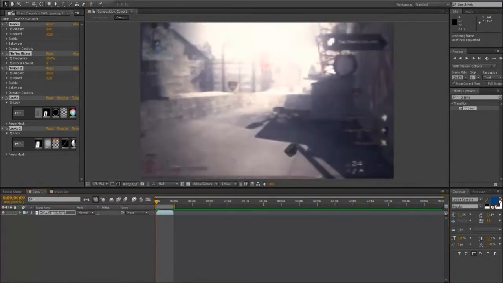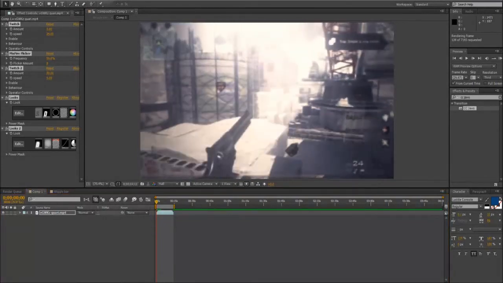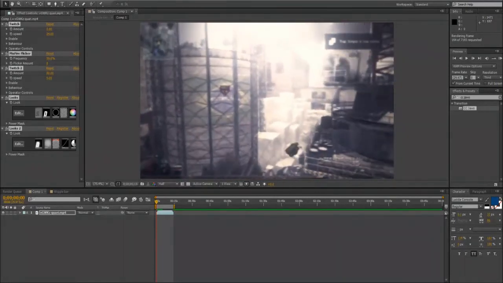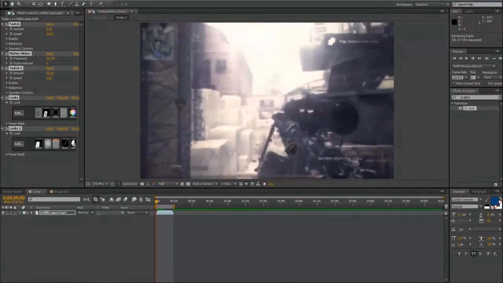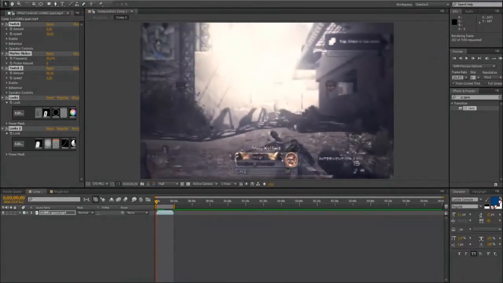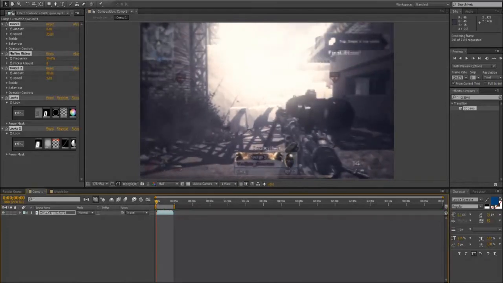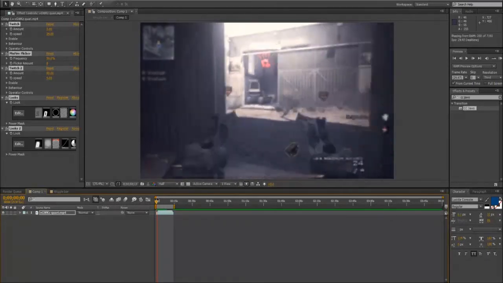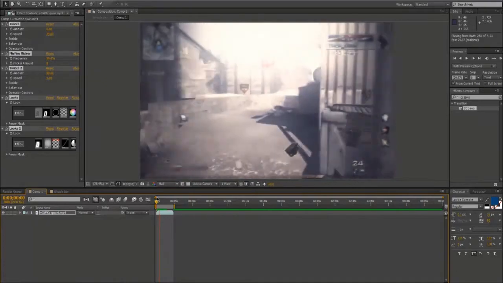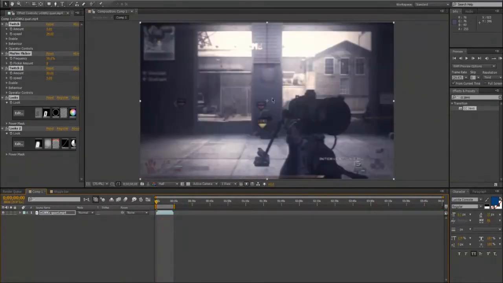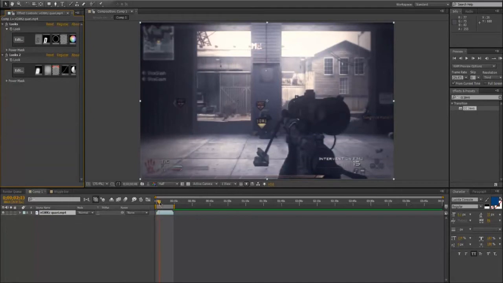So we'll just let that preview out. Some people like to call it render, I like to call it render, but some people say RAM preview. Doesn't really matter. Okay, that's all we need for the purpose of this tutorial. So we'll just see what it looks like. Okay, so I really don't like that flicker, so I'm going to turn it off. In fact, I'm going to turn off all the twitch, because we probably don't need that. Okay, so that looks a lot clearer now.